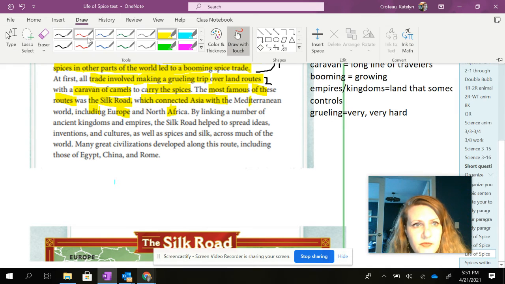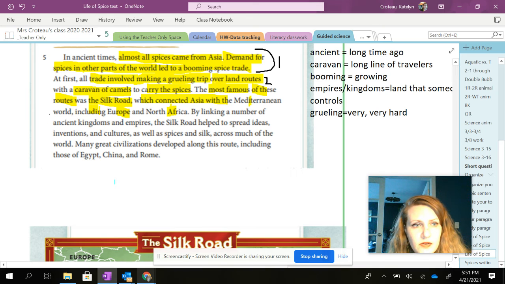Oh my gosh, look, now I have 3. Okay, I'm going to write a 3 by that. Then I keep track of all the different evidence, because sometimes when there's this much, it's hard to keep track of what goes with what.